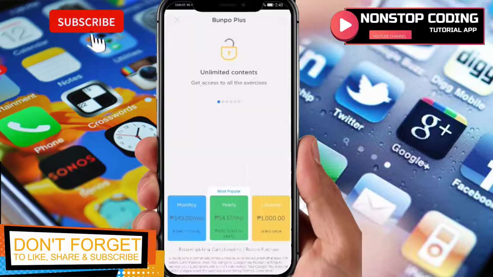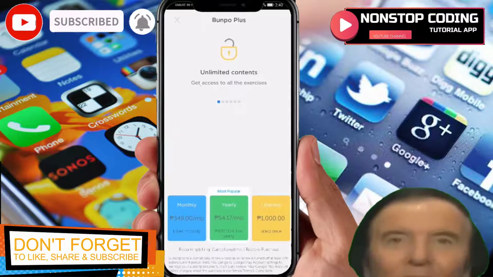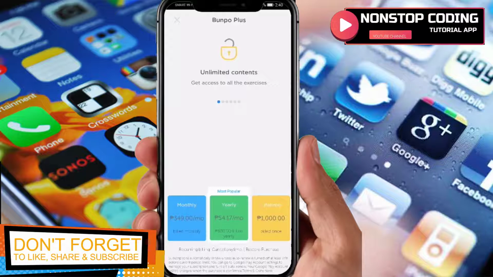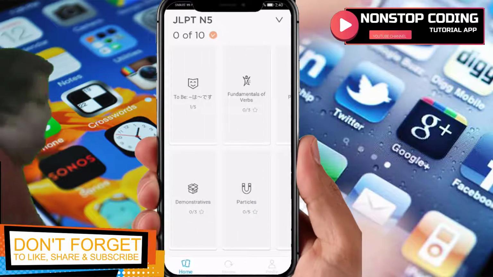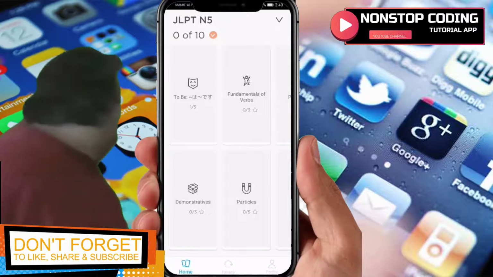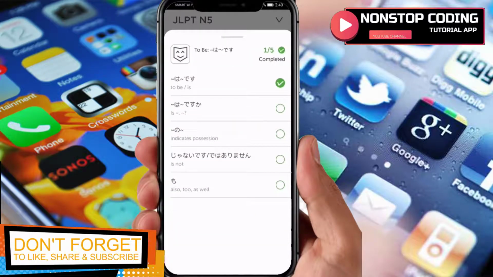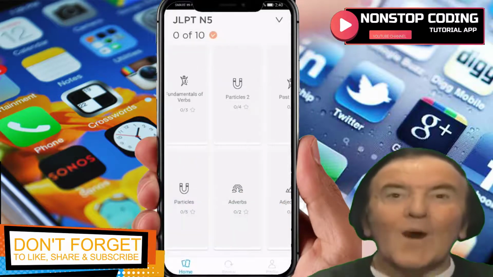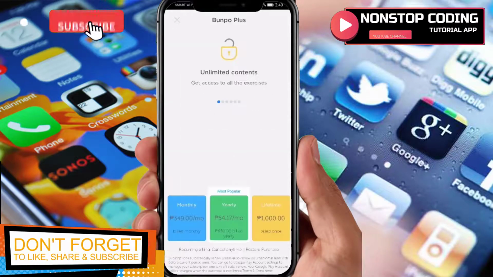If you go to adjectives, you will see this page where you have to pay to unlock all the contents. So clearly we can only access some of the parts there. So that's how you use this application.